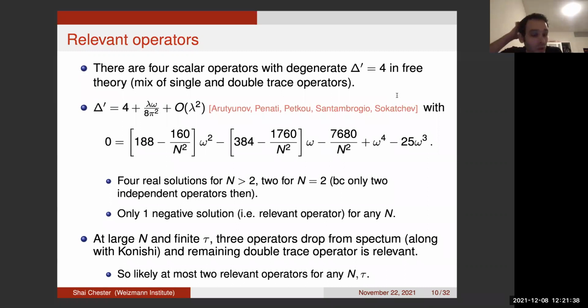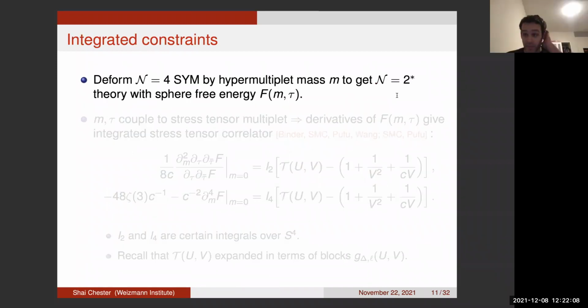Yeah, you could think of this large n finite tau limit as like dual to strongly coupled type 2b string theory, but nonetheless in the Einstein gravity approximation. You're saying that because lambda is large, I'm justified in using classical supergravity. Well, yeah, because n is large. Yeah, well, because from the AdS/CFT dictionary, the curvature of the 10-dimensional background is small. Sure. You could also say it that way. I see. Okay, thanks. Okay, great. So in case there's no other questions, I'll continue.